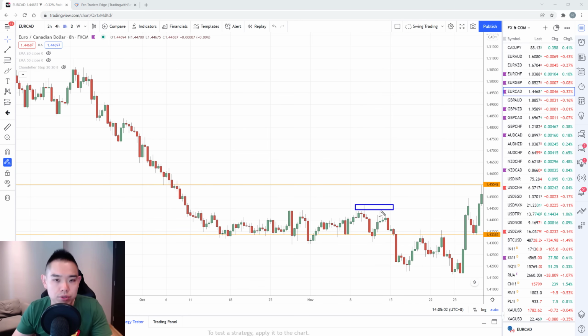So let's look at the story so far. Euro Canadian, so far, is in a downtrend. Then it came towards this area of value, which is an area of resistance. Let's call it area of value first. Then we know that Euro Canadian is one of those currency pairs that has a tendency to reverse at the previous week high or low. In this case, it retested the previous week high. Okay, and so the next thing I'm looking for is an entry trigger.